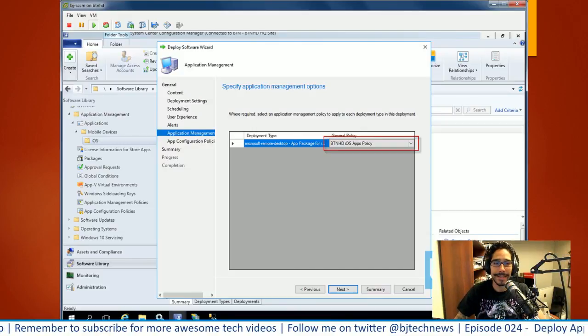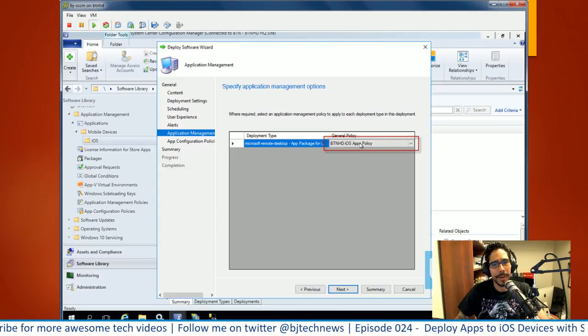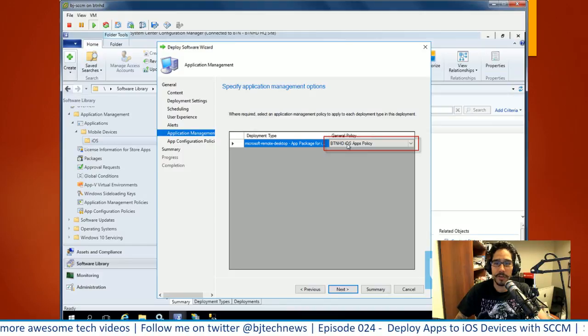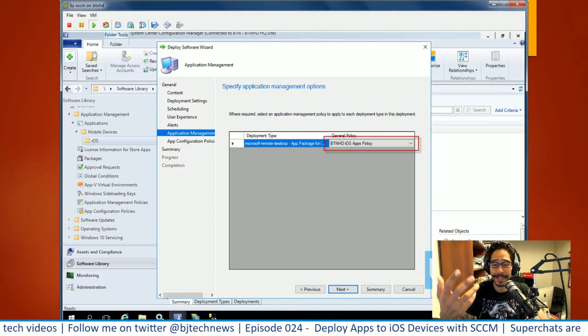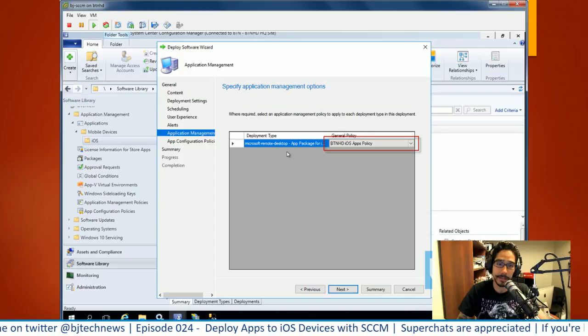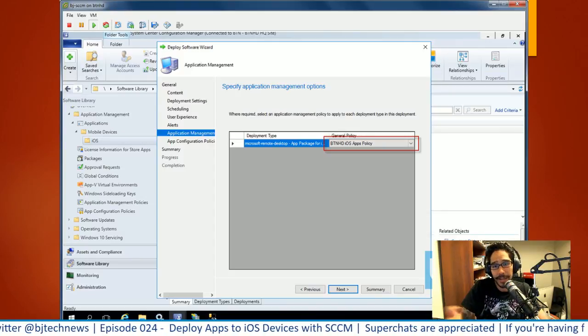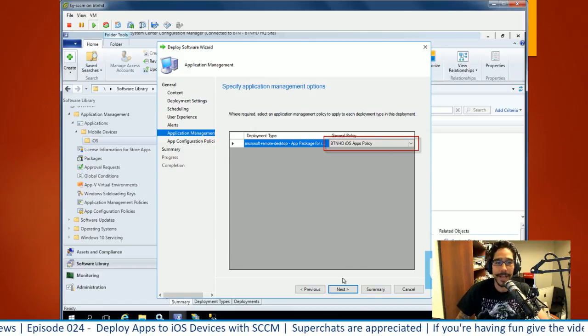So back to this guy right here, right? Now I'm able to click on the drop down and get this. Now, when I got to this portion right here, that general policy already populated. It was already there, so that's a good thing. But if you have multiple policies, you might have to just click on the drop down and pick the one that you are using for that particular device. Okay. If we were using an Android device, you pick the Android device policy. From here, you click on next.